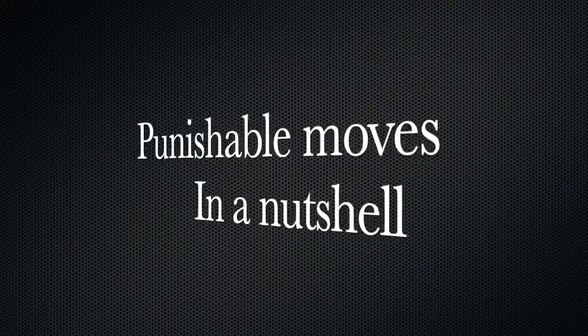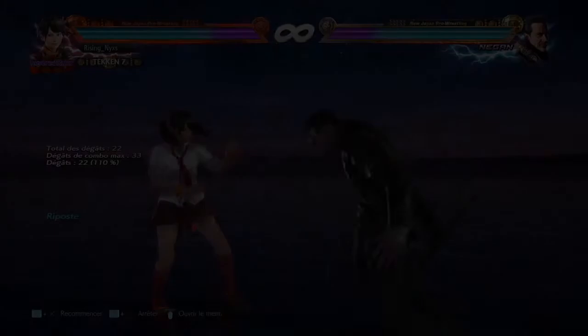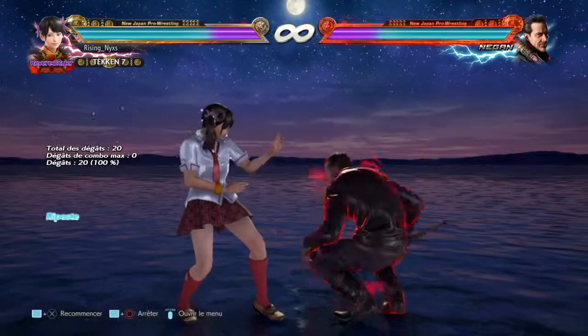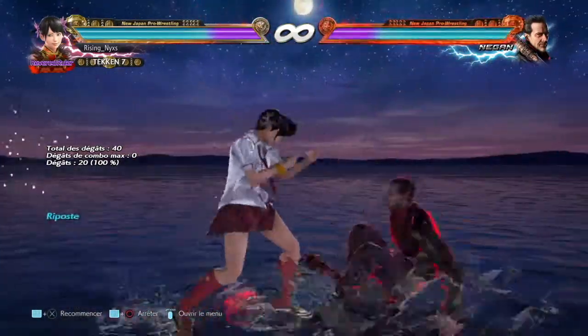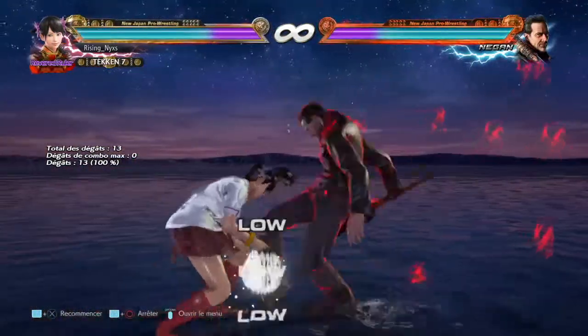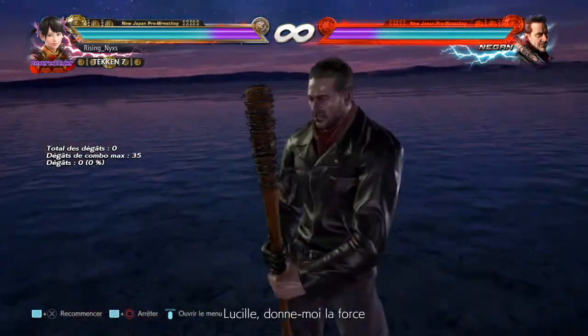So, in a nutshell, Negan has a total of 33 punishable moves, 12 of them are punishable with a wild standing, and it can be either lows or mids forcing you into crouch. Anyways, 11 of these 12 moves are punishable with wild standing 4, the only exception being the low that you are seeing now that Negan has access to only when you are on the ground and it's lunge punishable now.